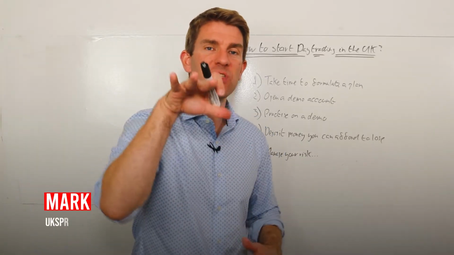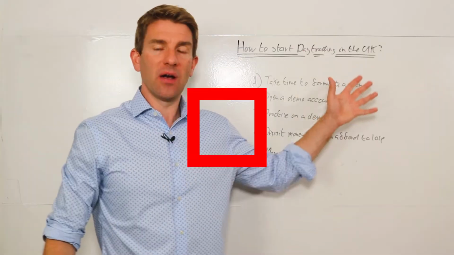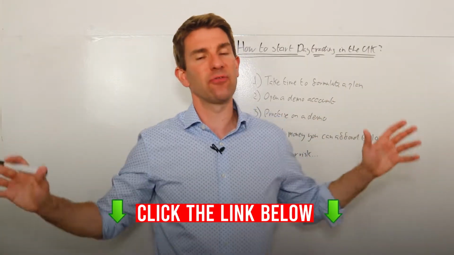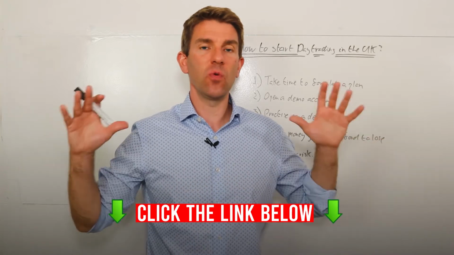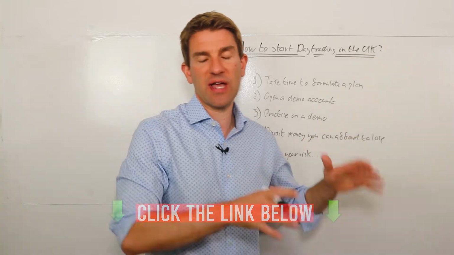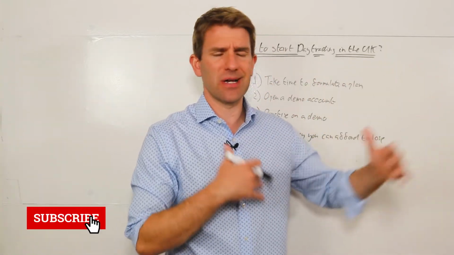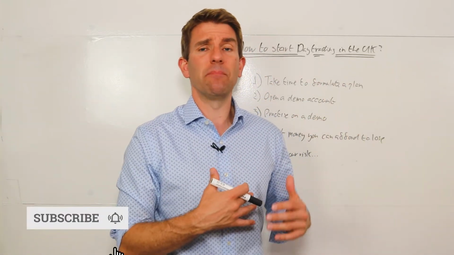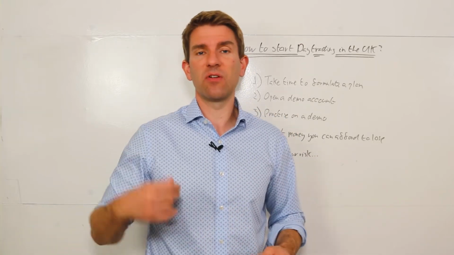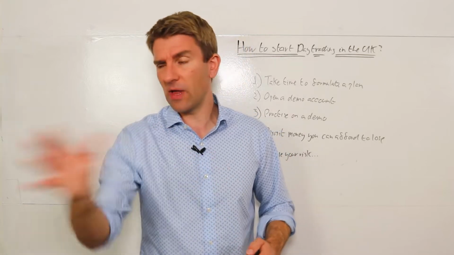Right, so UK based, you want to start day trading. Here's some pointers that I've got for you. Now, unlike the US, the rules are different. In the US, if you are a day trader, you have to have $25,000 in your account all the time, plus a little bit of a cushion as well, because that's what the government says you need in your account to qualify as a day trader. You've got the pattern day trader rule and that other stuff.